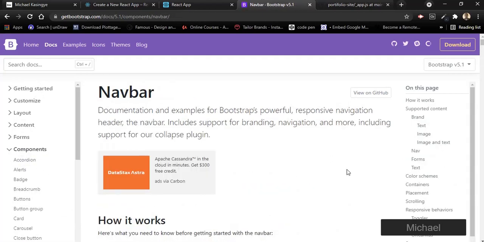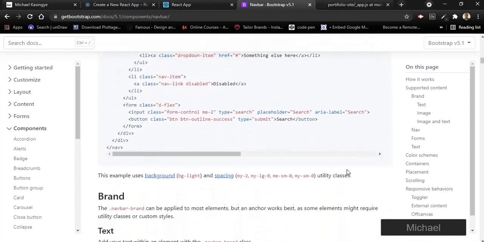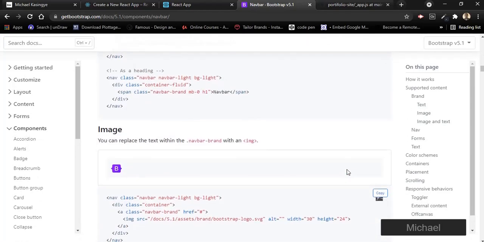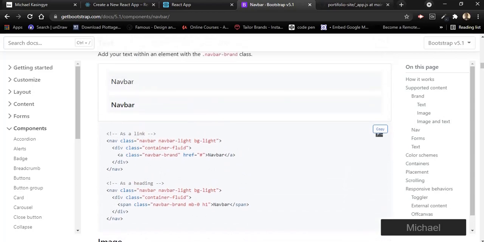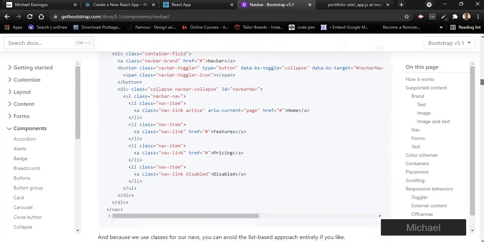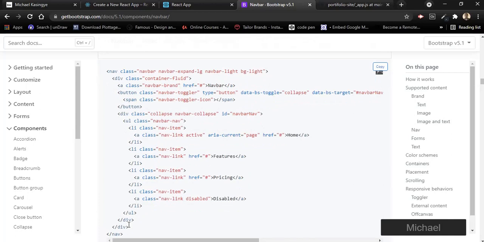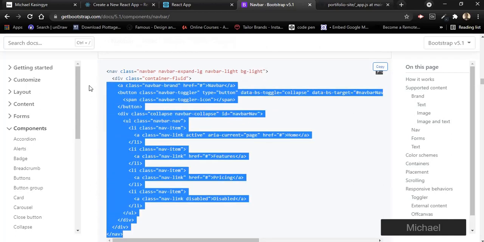Okay, then which navbar would I want? I want something very simple. Not that one, not that one. Okay, this one here. This looks very basic. This is good. Yes, it's simple and clean. You can use this for our work project.